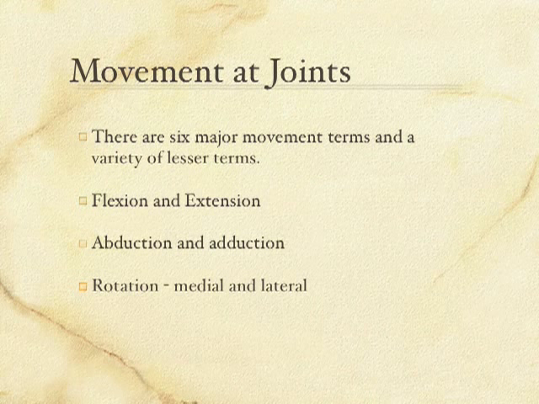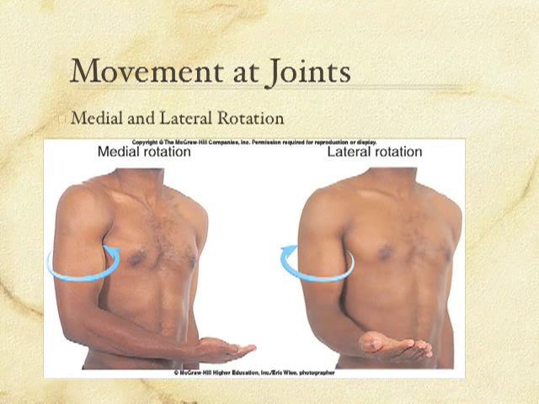Okay, I've already spoke of rotation briefly. We said that pivot joint is only capable of rotation. We described rotation as a spinning action, which it is. In your textbook, they illustrate it like this, and they use this bent elbow here in the picture because the arm out here illustrates that rotation. Sometimes it's hard. If I just rotate my arm like this, you can kind of see it. But if I bend my elbow and then I rotate, you can see that there is quite a bit of motion there, isn't there? My forearm is not rotating when I do this.